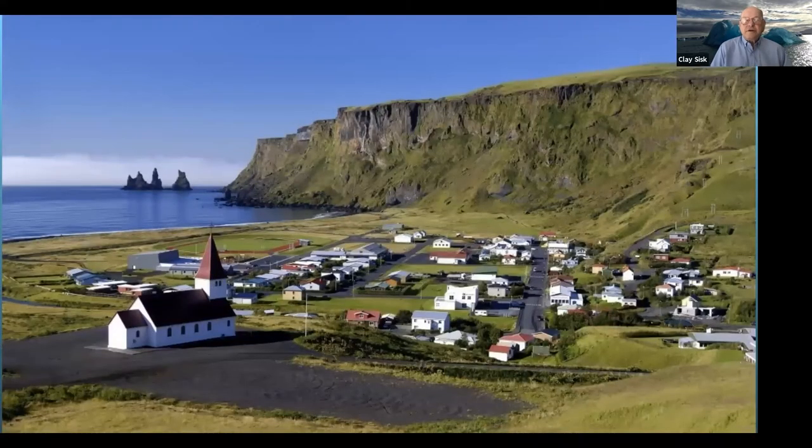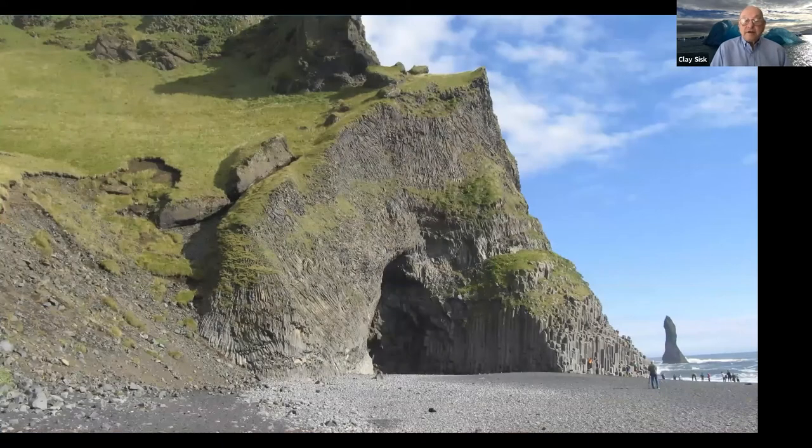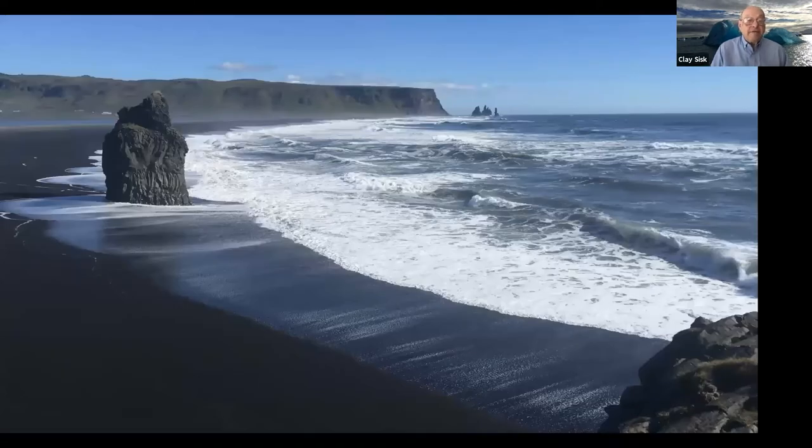Along the whole south shore there are many large cliffs and overhangs. This is the southernmost city in Iceland — it's called Vik, V-I-K. This photograph was made by Bjorn Roerickson from up on the hill, showing the very southernmost village along the south shore. Along the shore, waves come in especially at high tide with storms, washing up into small caves among the cliffs. Many beaches are like this — with dark black volcanic sand, the surf bouncing and blowing in.